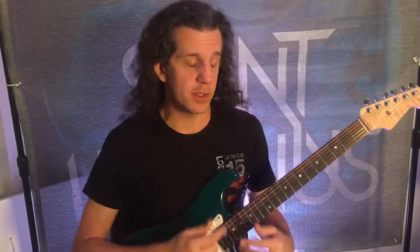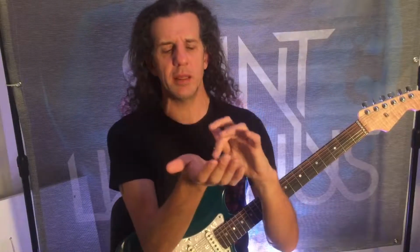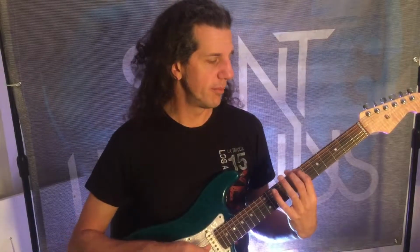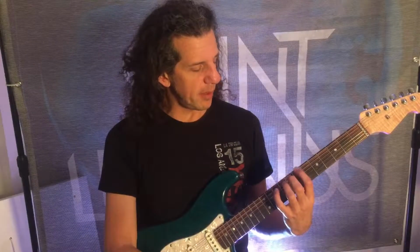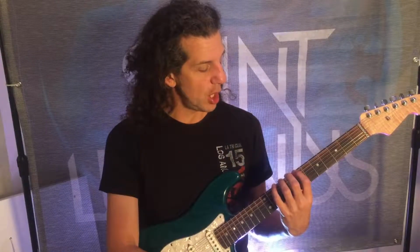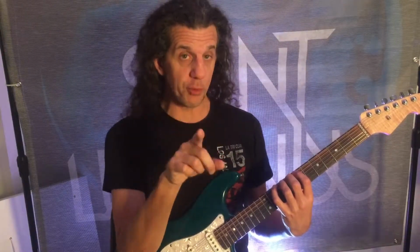Now you're going to apply it over to the neck. So remember, so easy. It's wiggling. We've got this. We're going to bring it over here, let's just say to the 7th fret on the B string. You're going to bring those fingers down real easily. Remember, they're not touching the string. There's so little tension that they can wiggle really easily. And what you will do is put them gently on your E string to start, but they're not going to press down.